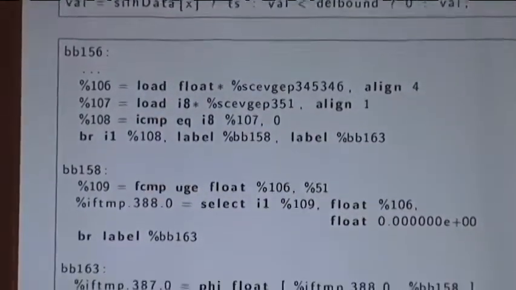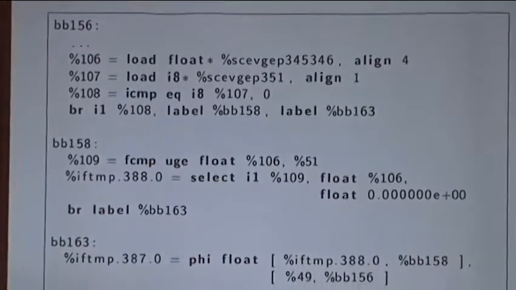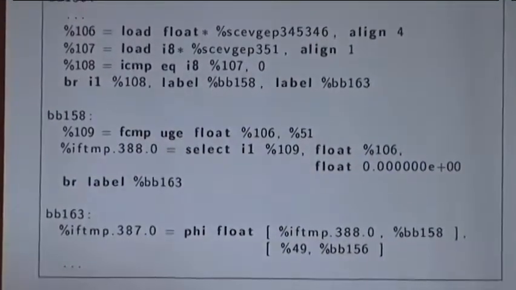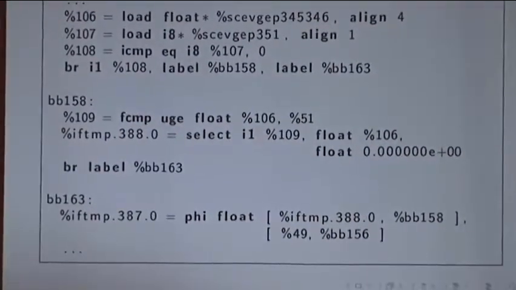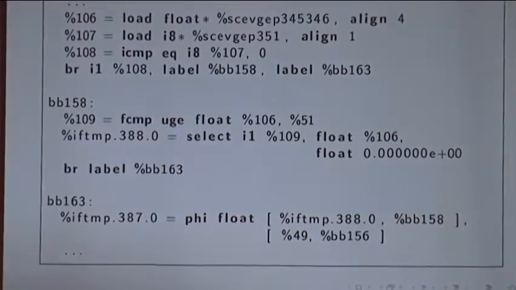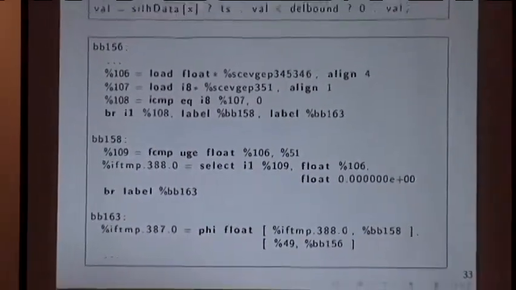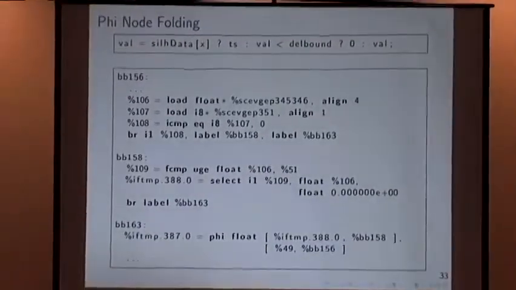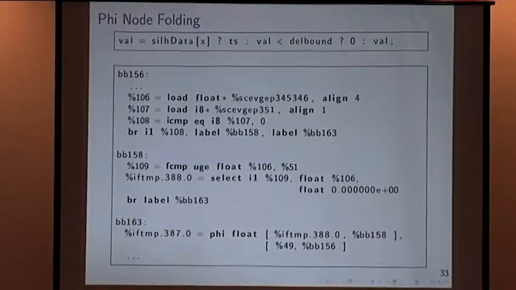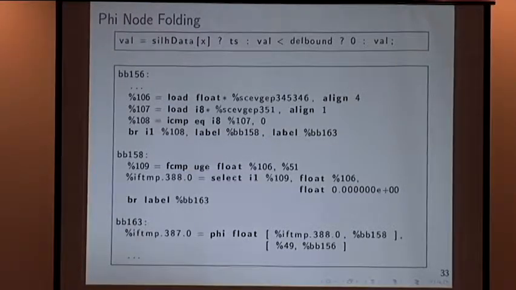And on the last line, basic block 156, we have a branch, and the operand of the branch is in fact the silhouette data of X, and that is actually a symbolic input. And so we fork. And the problem there is that this fork happens once for every element of the input array. And as you can imagine, if that input array is quite large, we run into problems.